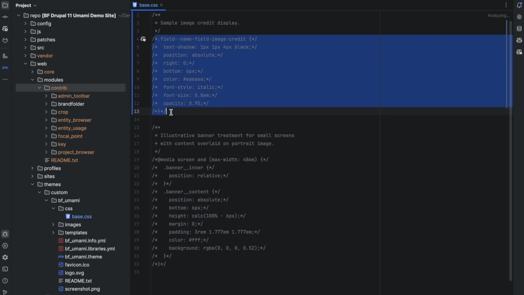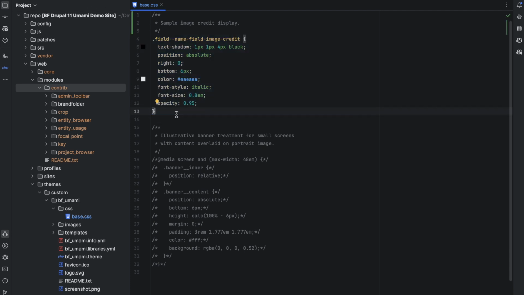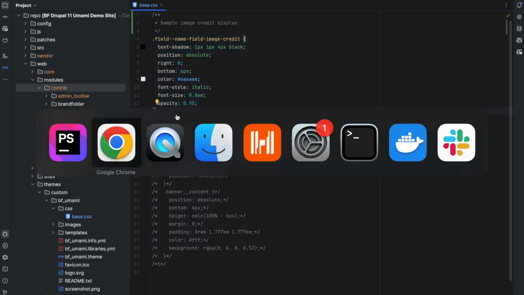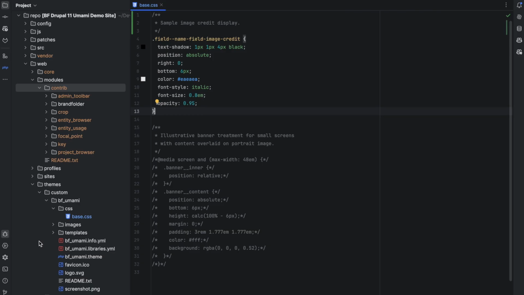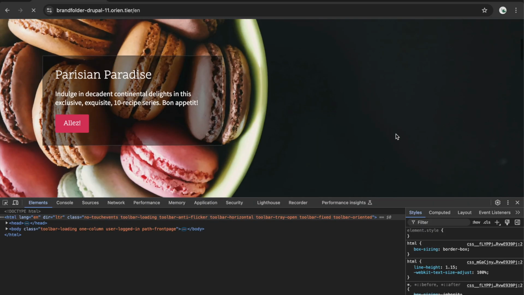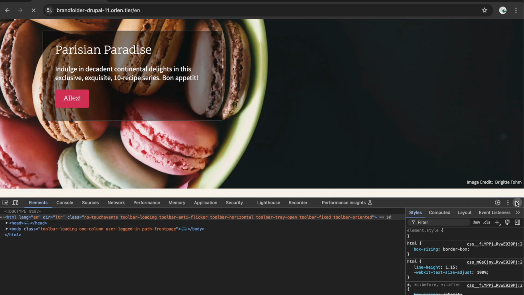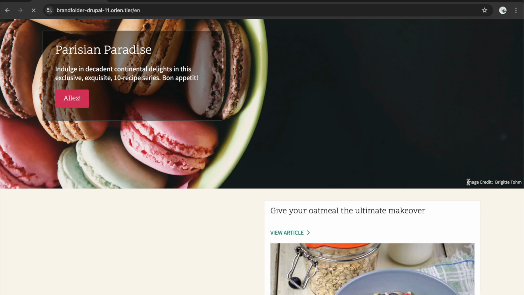So here's some CSS I threw together to demonstrate styling that. Just throw that in the bottom right corner of the image. Clear my caches so that theme library will be refreshed here. And there it is. Cool.